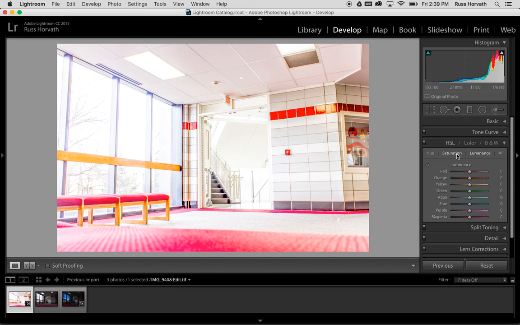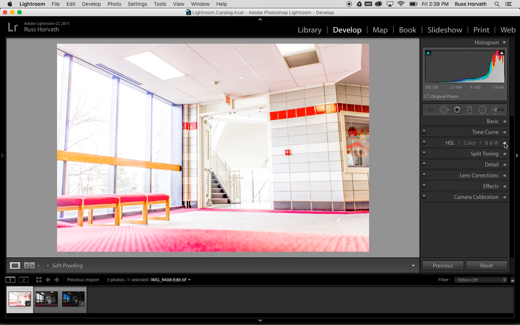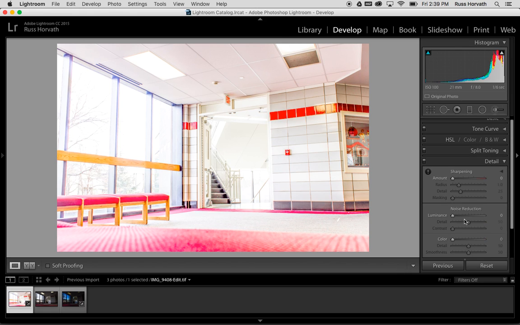I'm going to boost my colors here. So again, saturation. I'm going to bring up the red a little bit, maybe some of the magentas. You can fool around to get the right colors in there. Luminance, let's brighten up that red a little bit as well. Perfect. Shut that down. Detail, I'm going to go to like in the 70s here, so like 72 for sharpening.